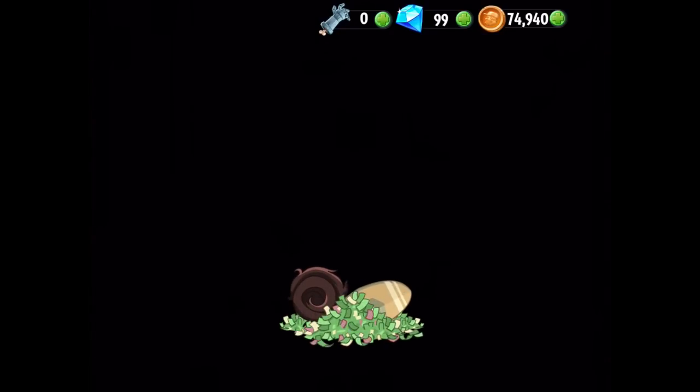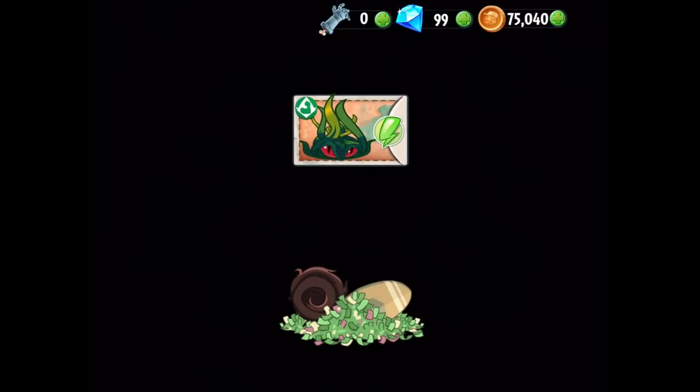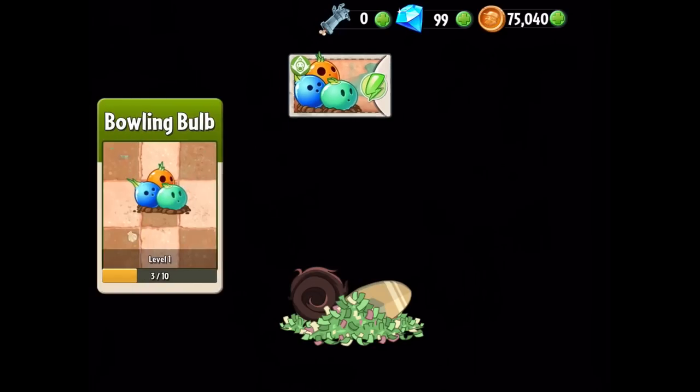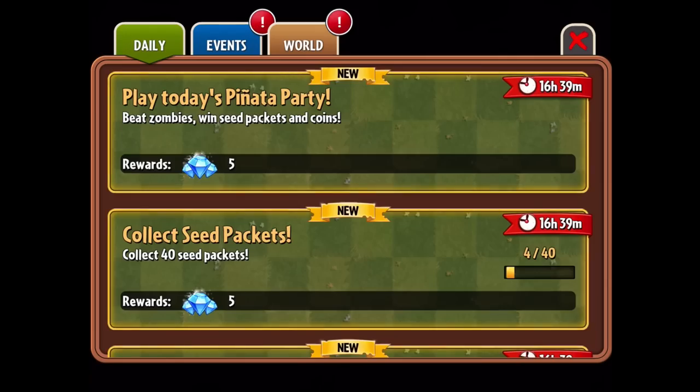Looks like we get 100 coins, getting us to 75,000, two more Tangle Kelp experience, and two more Bowling Bulb experience. 5 out of 10 for that one. Okay, not bad, let's see what our next quest is.